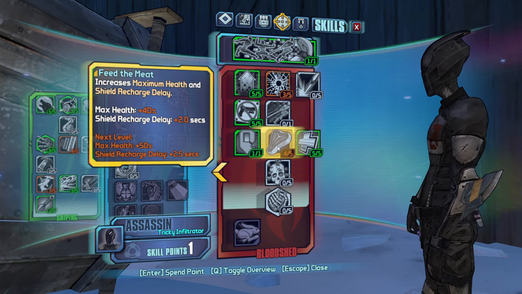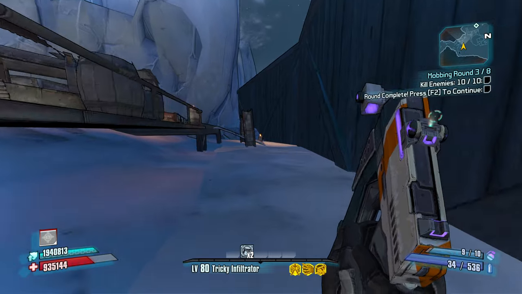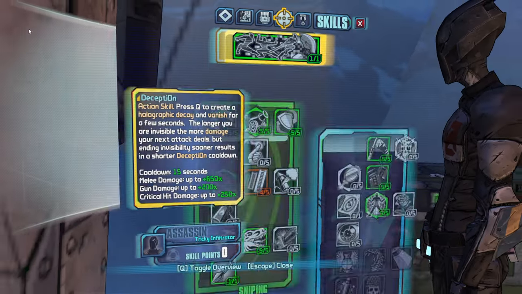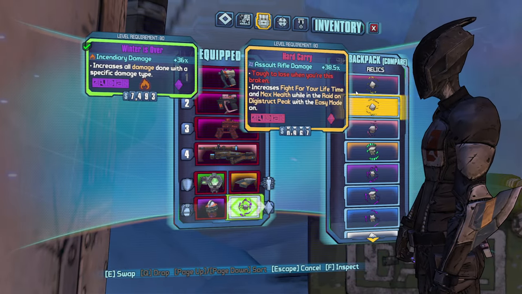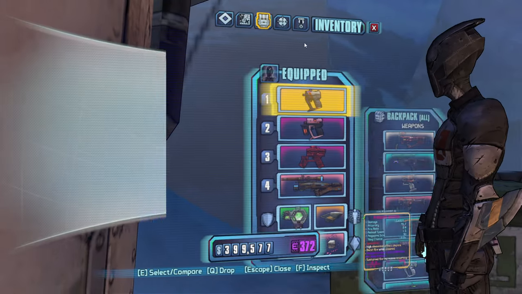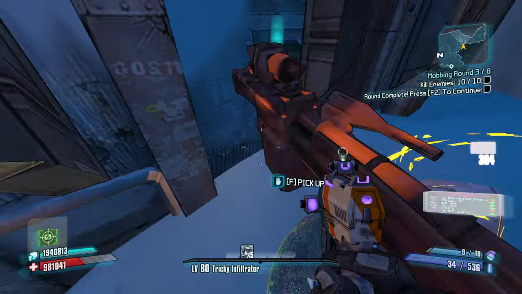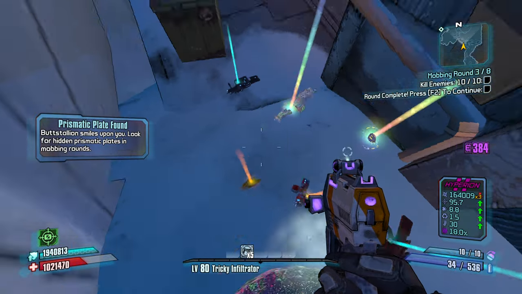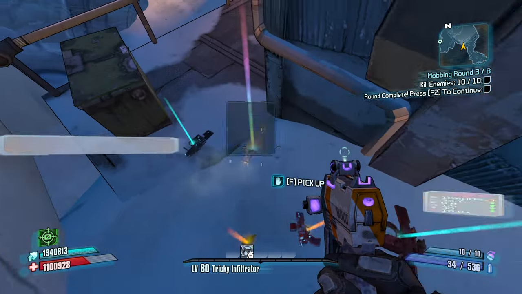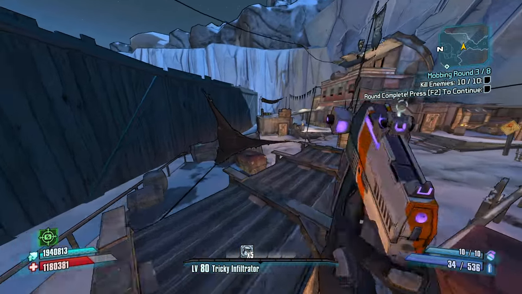I'm gonna go feed the meat here. If I put on the Blood of the Seraphs relic right now, will my health start recharging? It is working. So what about Tyrannosaurus? Why isn't that working? Taking damage causes me to regenerate. I understand. Okay, if we got something good here, would have taken it, maybe. I mean, the Unicorn Explosion is good and all that, but I'm looking for, like, a B shield.